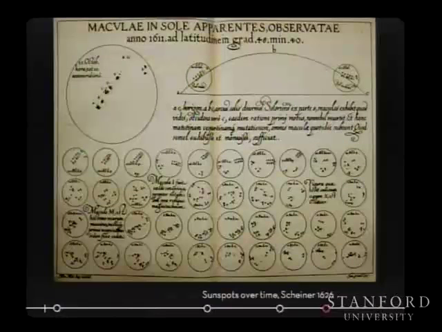Moving forward again, we see that, again, science was driving a lot of visual representations, particularly throughout the Middle Ages. This is the work of Christoph Scheiner, who was a contemporary of Galileo. And Scheiner was looking through telescopes with colored lenses to track sunspots. He's actually considered the co-discoverer of sunspots along with Galileo. And in particular, in this case, he recorded for each telescopic view the positions of sunspots seen on the sun. In doing so, this becomes both a record of scientific observation and a means to analyze those data.